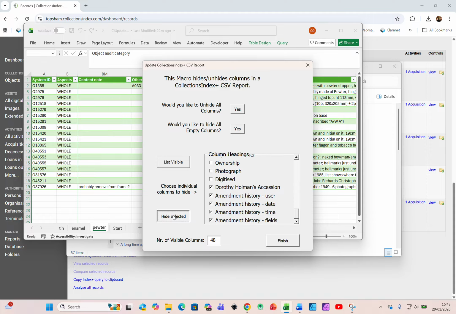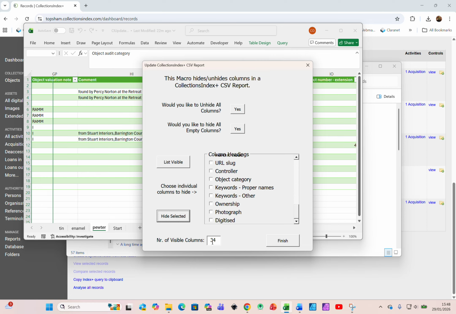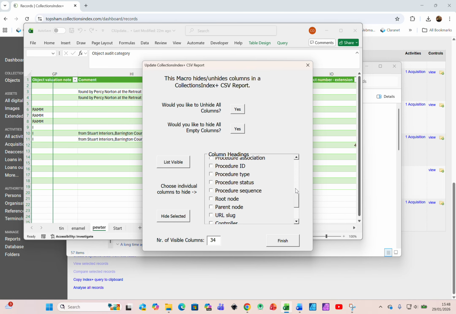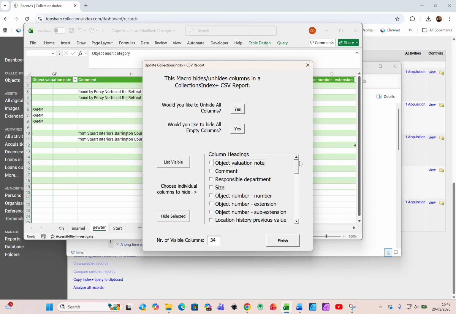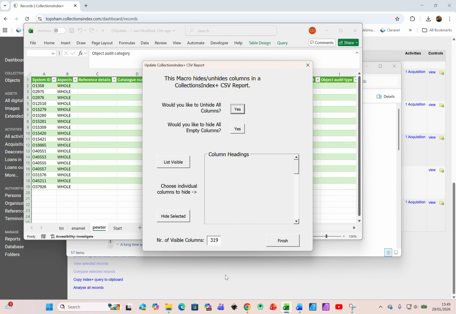If I click hide selected, I see that I've got 34 left, and it's relisted all the columns that are still available to me. If I would like to go back and unhide everything so that I can start again, then just clicking unhide all columns will get me back to the original 319, and if I list them, I get every single column that's there, whether or not it's got any data in or not.